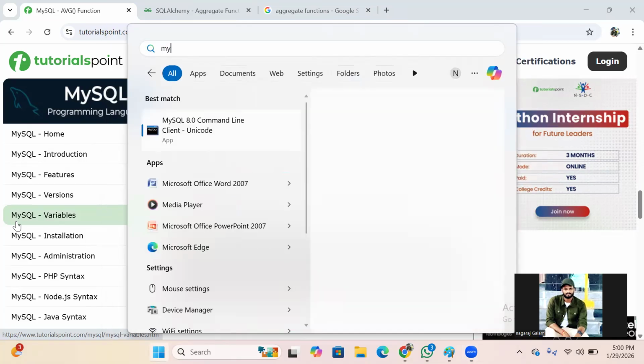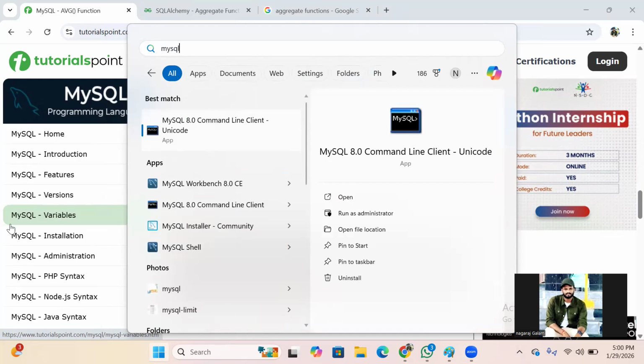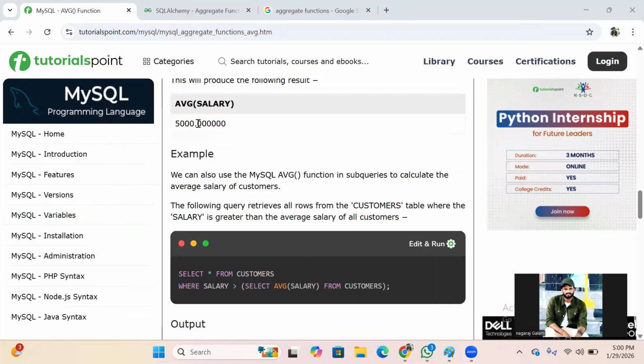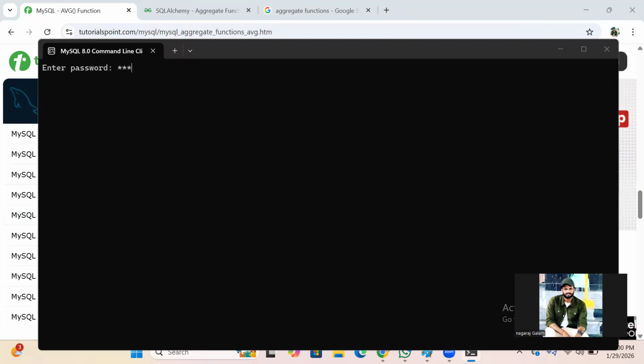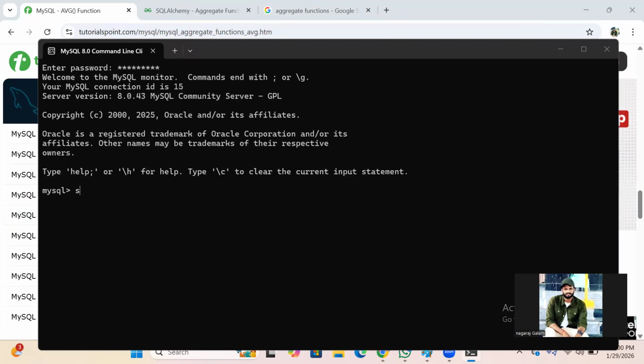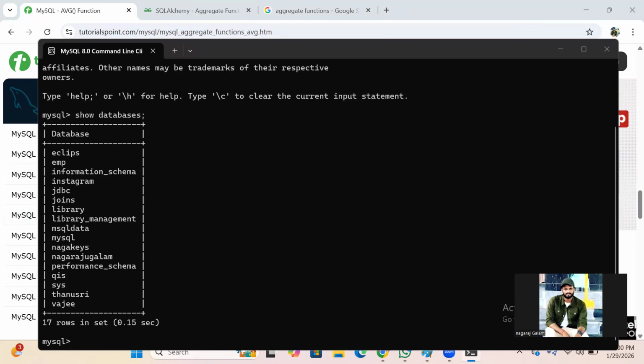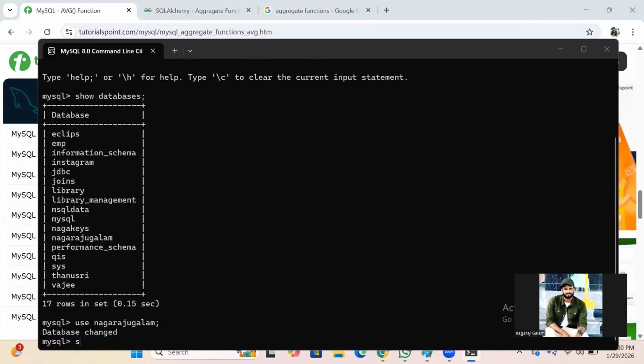Some issues here, there is some delay, so don't feel bad. MySQL server. Enter the password. Enter. Show databases. Use Nagaraj column. Show tables.